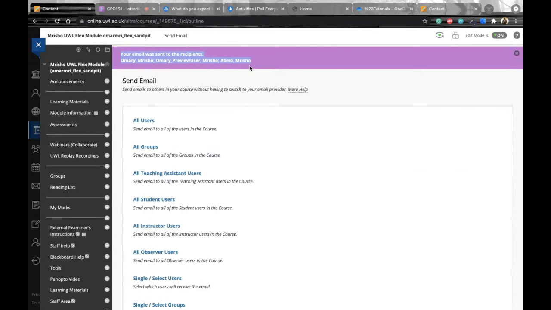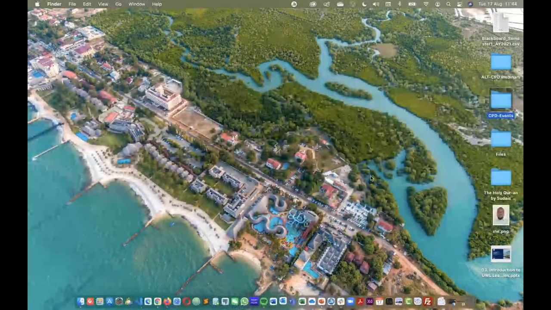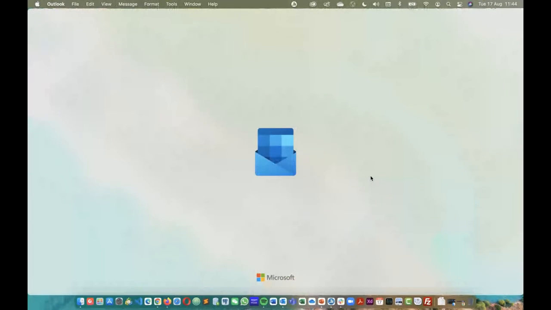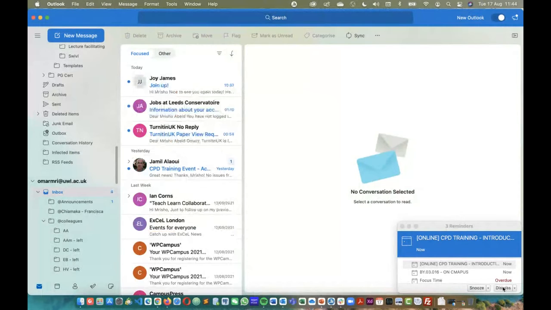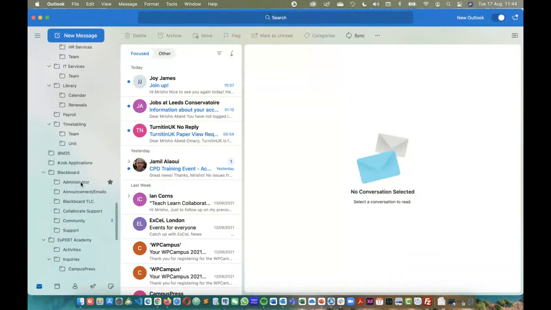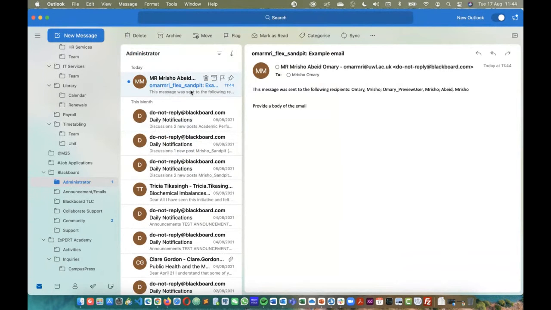All right, so it appears that email was sent. And if I was just to show you what that looks like, just going to open my email here and quickly access and show you what the email would normally look like when it's delivered. Okay, so if I go here, you'll see that I have a new email, and if I open, I'll see that's the message, and it has the attachment. It's not yet loaded, but it will come soon.